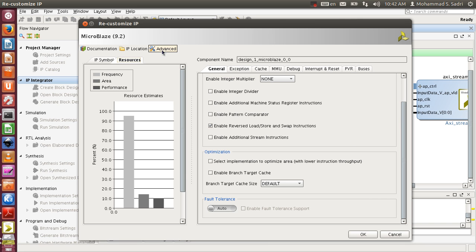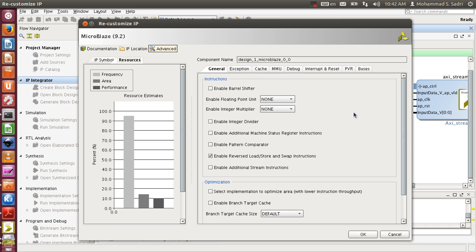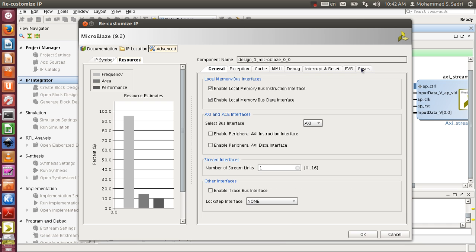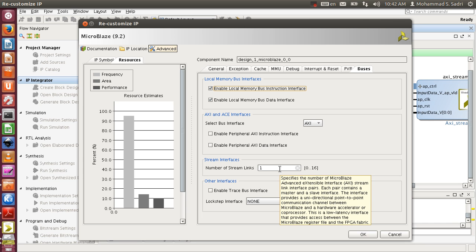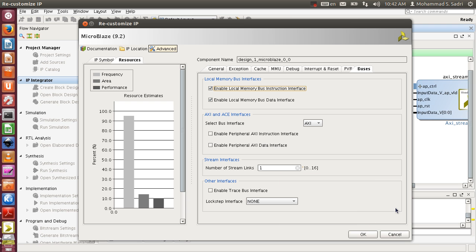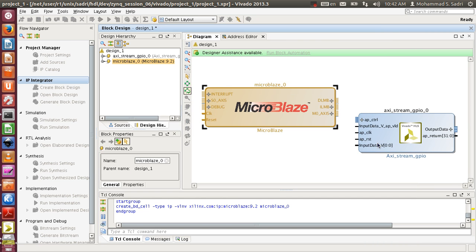Okay, I changed it to advanced, and here buses, I have one stream interface. I cannot configure anything else, so let's go ahead.